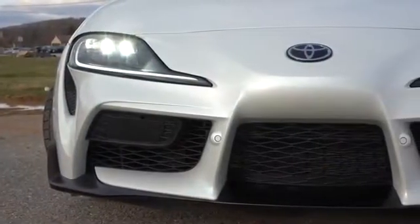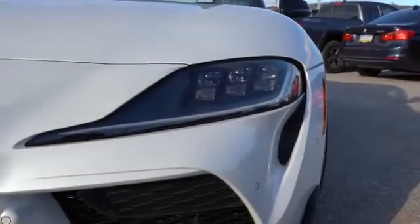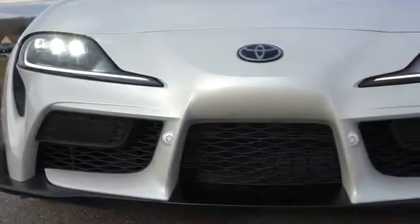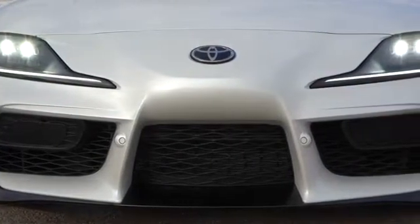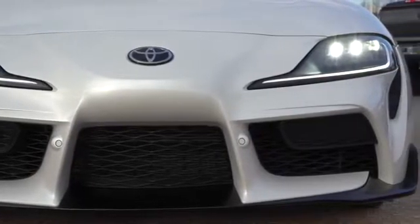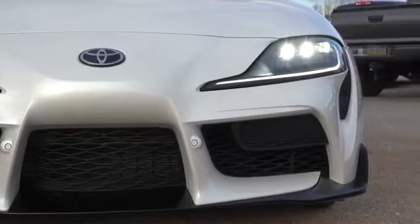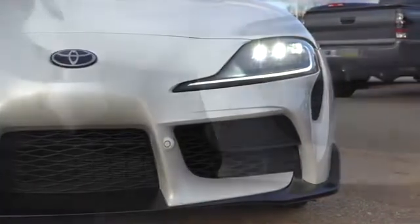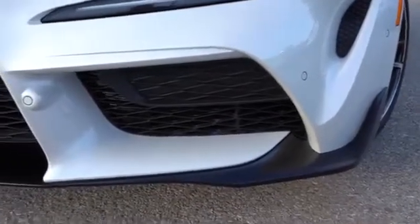Taking a look at these awesome looking headlights. 6-lens auto leveling LED headlights will come standard for all trim levels. And that is, of course, going to include 3 low beam and 3 LED high beam headlights up there as well. So that is how they're divvied up, as you probably expected. LED daytime running lights also standard. That is that big LED light bar found towards the bottom of the headlights there. Also at the very bottom there, you will find a matte black front splitter. Definitely looks right at home on this one.